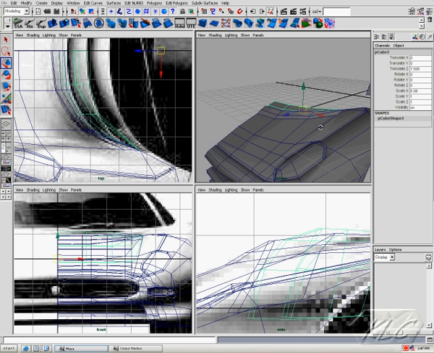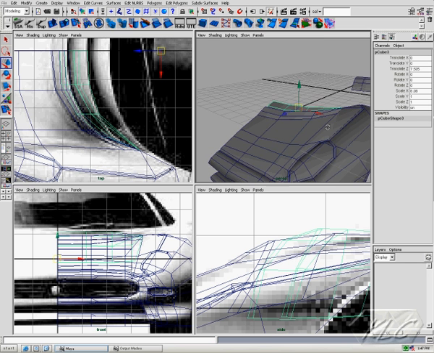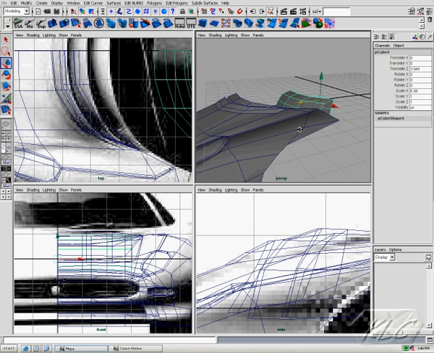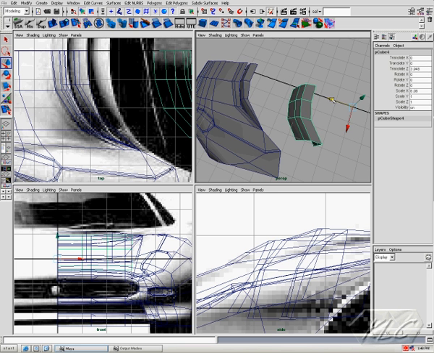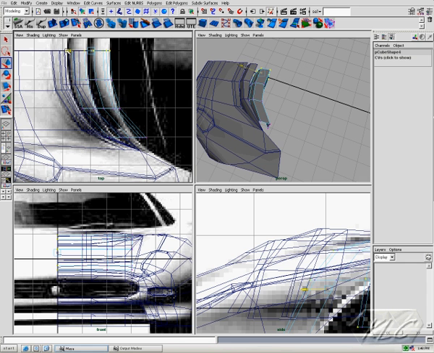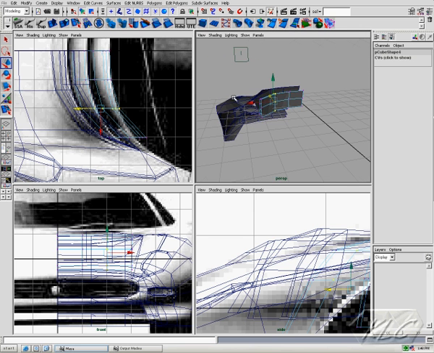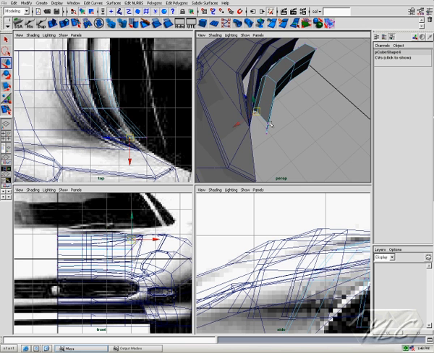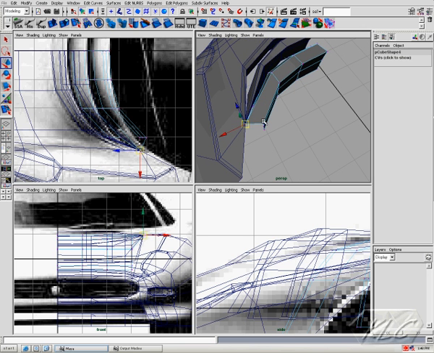So like that. Now we need to do that with this last one right here. This lines up about like this. And again, we're going to go ahead and snap these points here to this point right here.